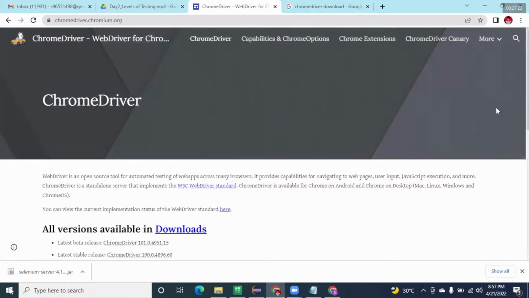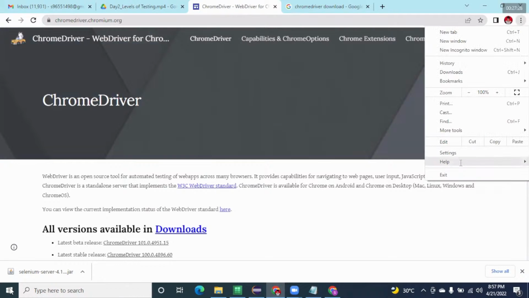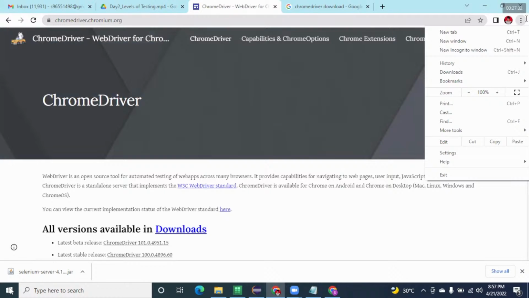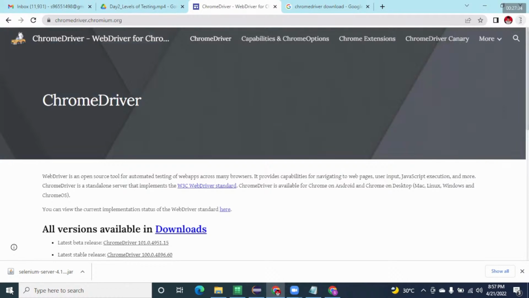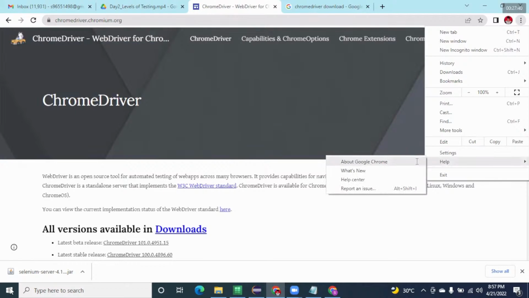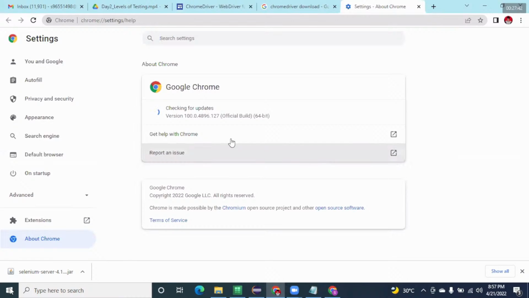Before that, you need to check your browser version. For the browser version, click on the three dots in the browser, go to Help, then About Google Chrome. See, I'm using version 100. Do you understand, guys?